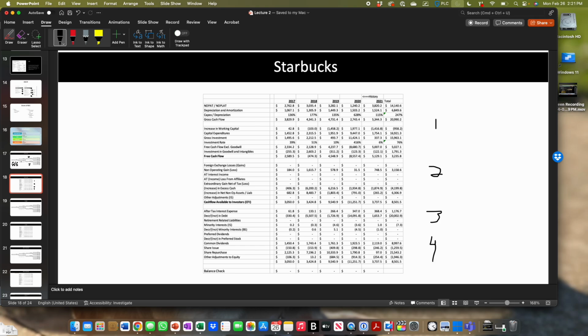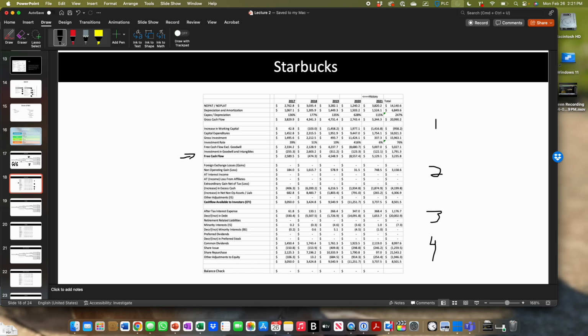Now on the CFI, I have a sixth column, 5 years of historical data. The sixth column is called the total, right? It literally just sums up the other 5 years, because it's kind of a summary of the 5 years. So we're going to focus on the total, but as I said, you're eventually responsible for the years in between and the trends, okay? When you do a free cash flow analysis, or CFI analysis, you always start with free cash flow.